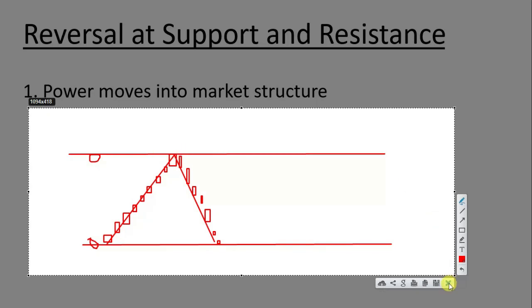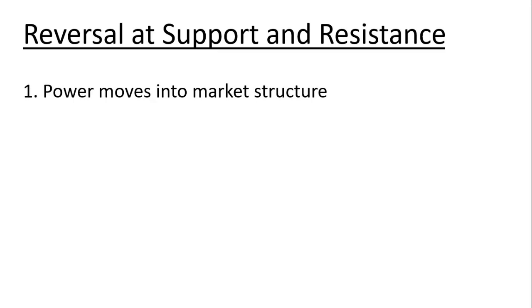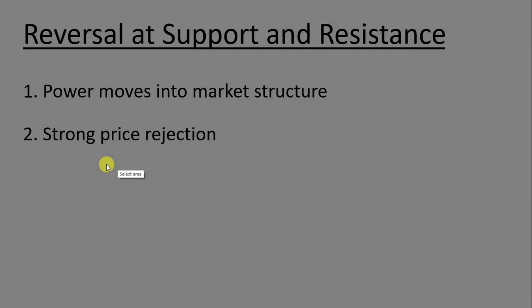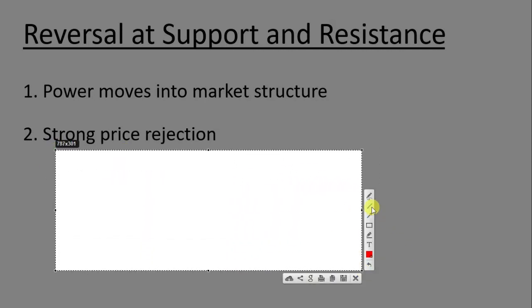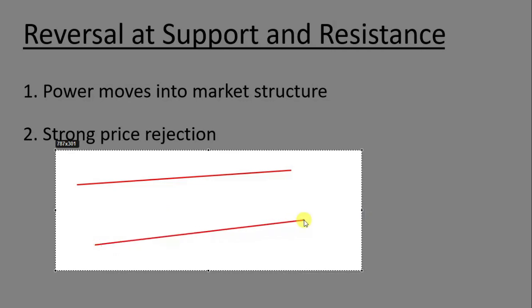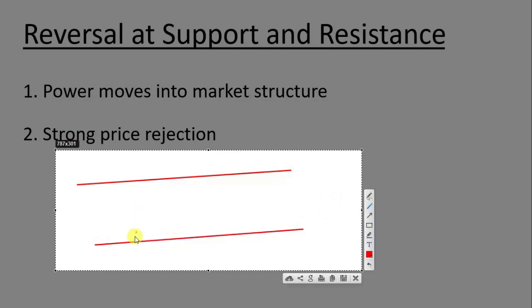Okay, so my second thing is strong price rejection. Again, I'm giving some clue here. Again, this is a level. It can be a trend line, it can be something like that. So if the market makes a move like this, but always remember this level has to be proved. Otherwise, if you think maybe this is a level, but no, in this way you should not consider it a level. It should be proved.